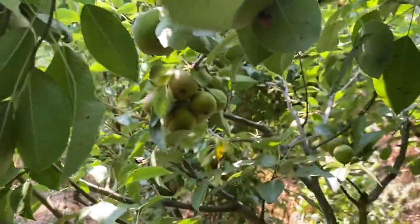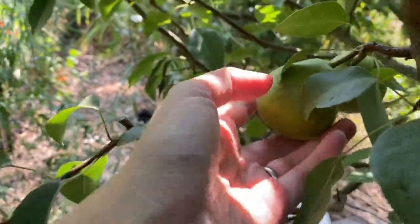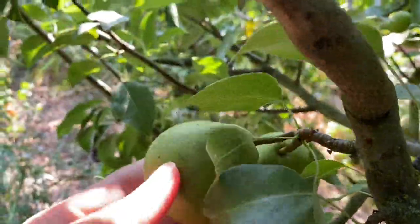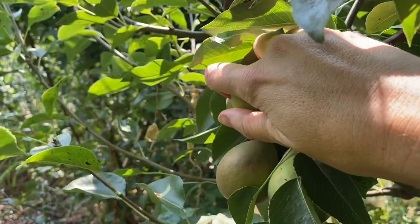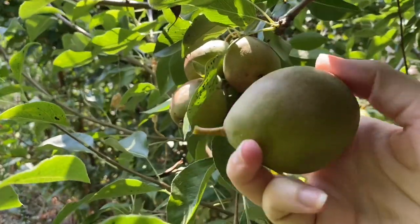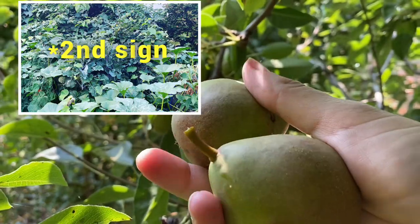The first way you know if your pears are ready to pick is if you see pears on the ground — I see one or two down here, and my chickens have been pecking at them. Once they start dropping you really need to check if they are mature. We're going to pick them when they are not super rock hard — still firm but not rock rock hard. That's my first criteria. The second one is when I lift the pear and twist gently, does it come off easily? This one came right off very easily. There's a little scarring from where they rubbed against each other but that's okay. Suckle pears, when maturing in a lot of sunshine, will also get a little bit of a blush to them.